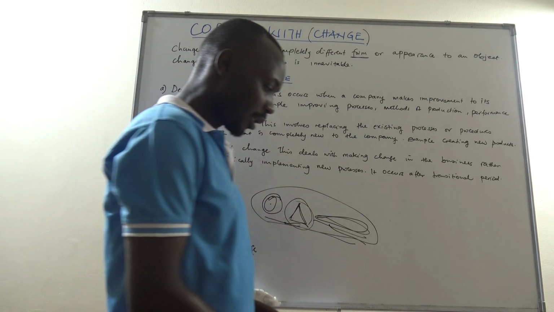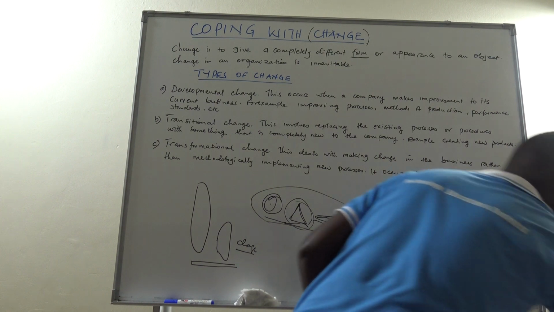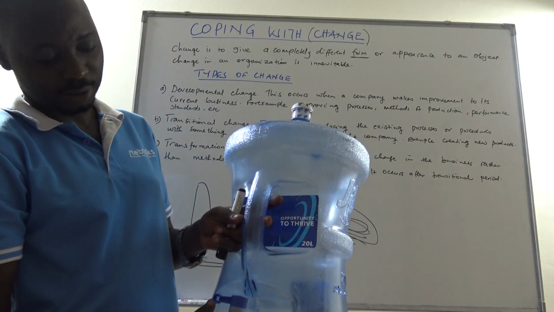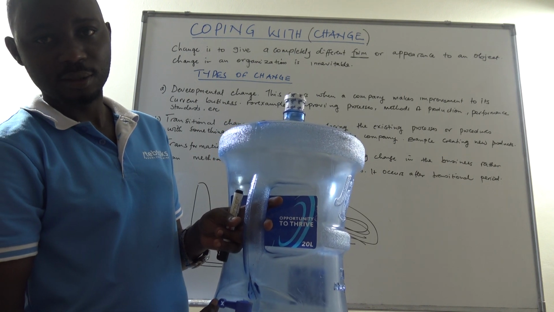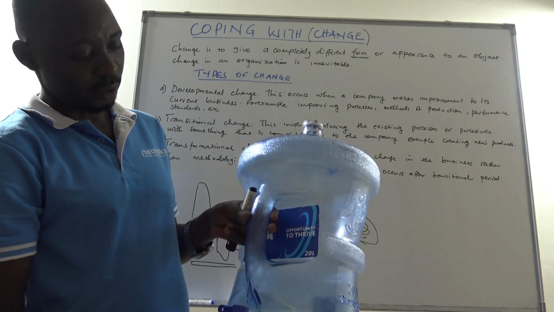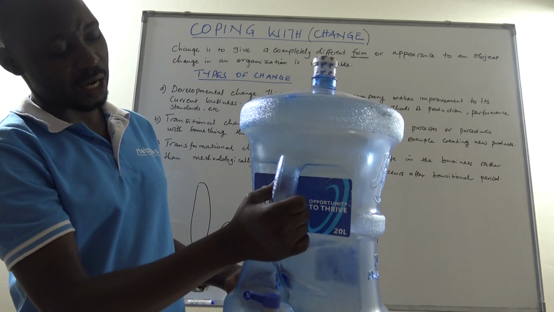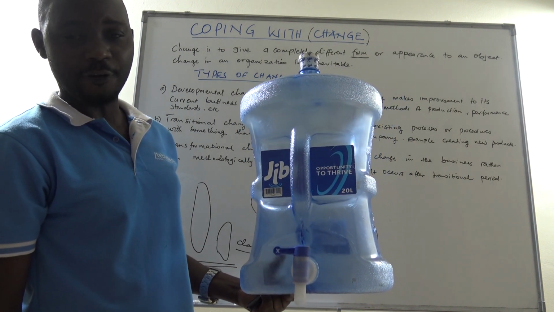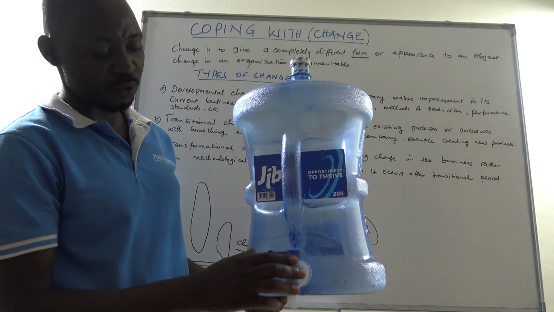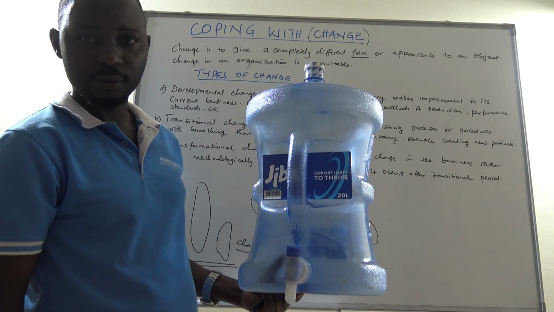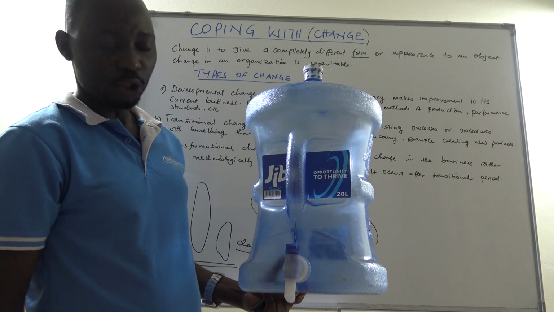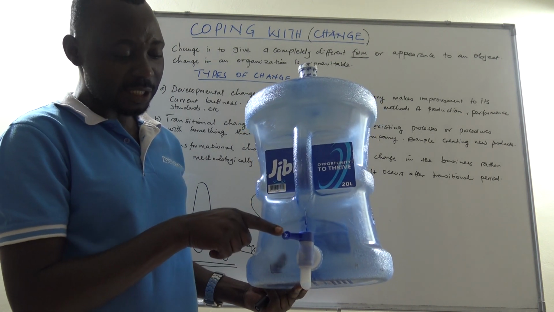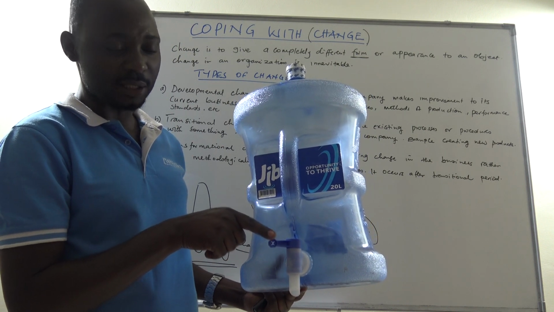Why do you think this bottle was made like this? Is this container resembling that one of Rwenzori? If I may ask, is that one of Rwenzori having a tap? So this is developmental change. So this one is competing. This itself makes him a greater supply of this water.